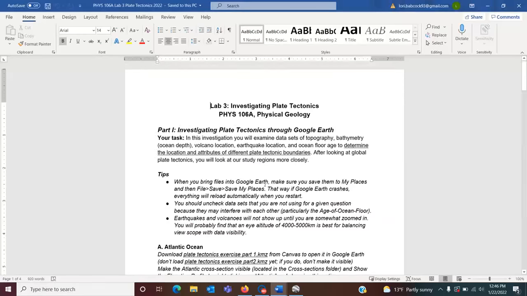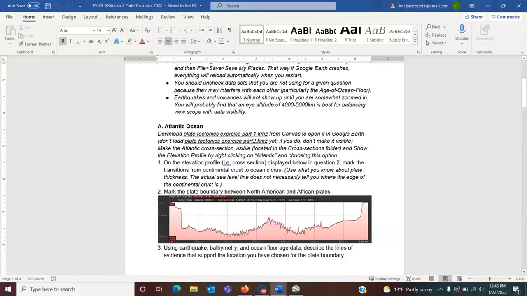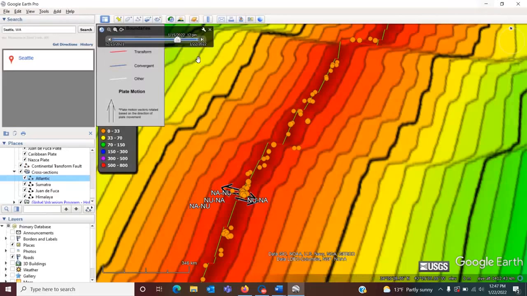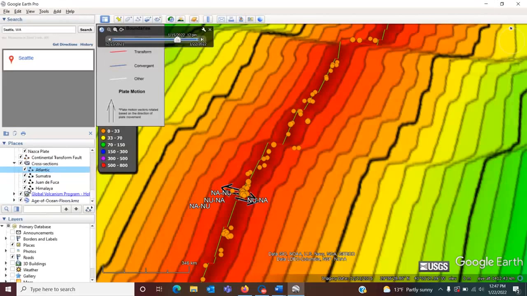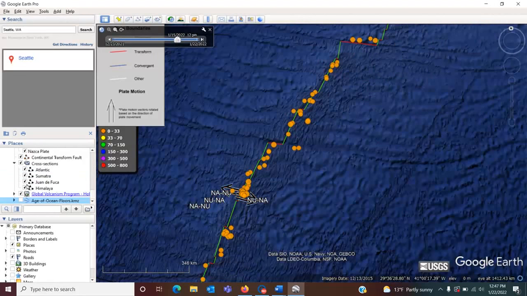Let's start at the beginning. So yeah, we're in part 1. This is the elevation profile that is in the Google Earth file. We show it here. I'll show it to you in Google Earth. So let me get rid of this because it's a little distracting.